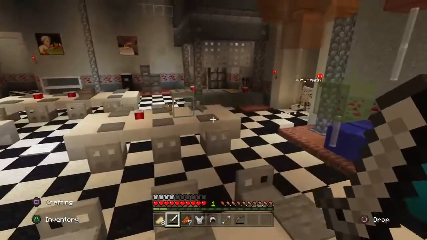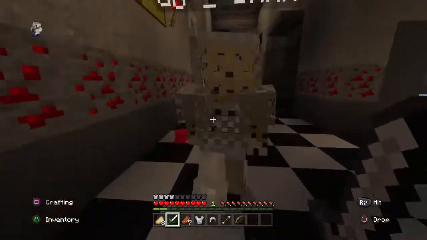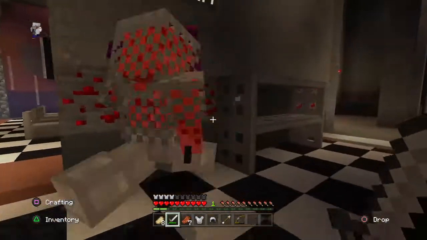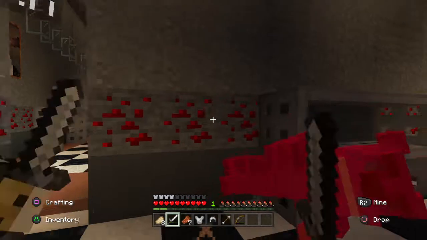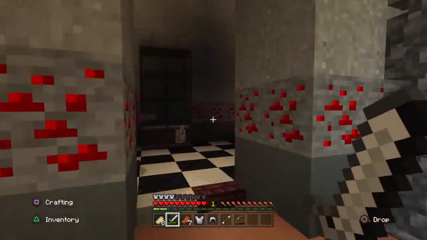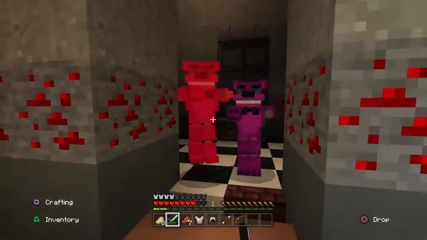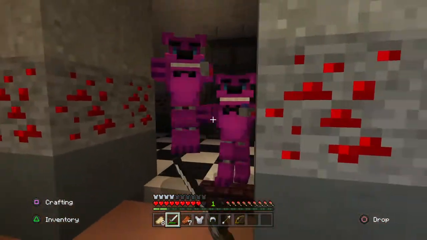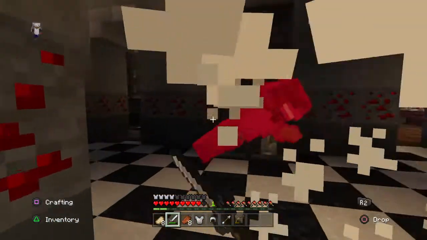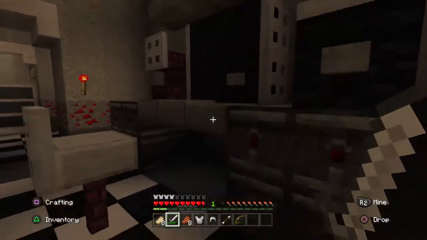They're mobs. Are they retextured zombies? Yeah, retextured zombies, retextured skeletons, retextured. I feel like they just retextured this map. Oh, behind you, AJ. What are these supposed to be? Like FNAF ripoffs or something? Like FNAF bootlegs?